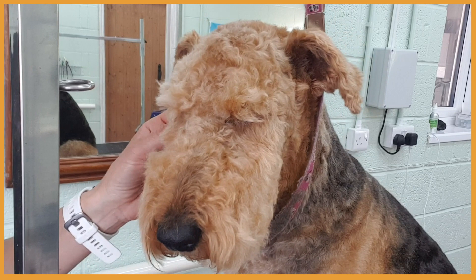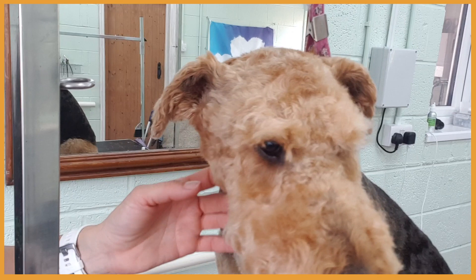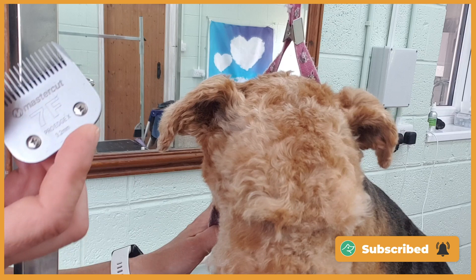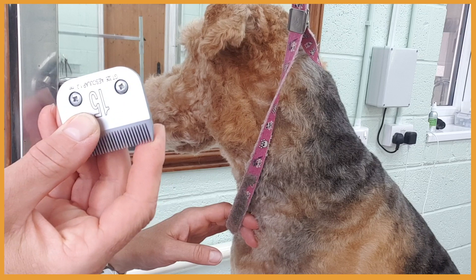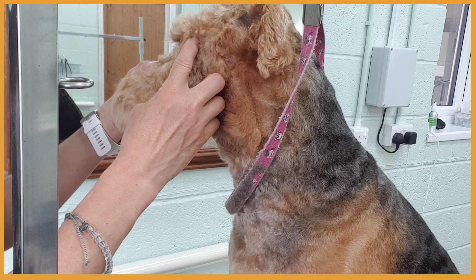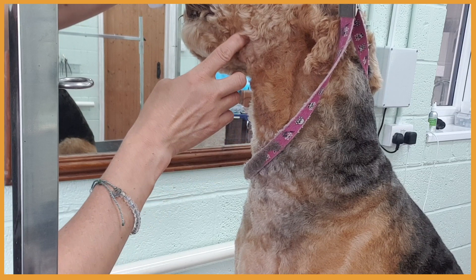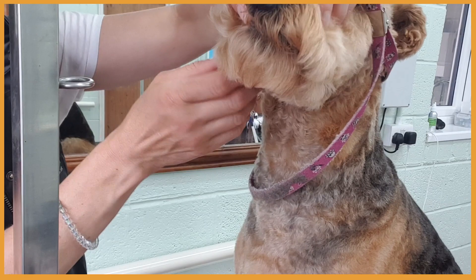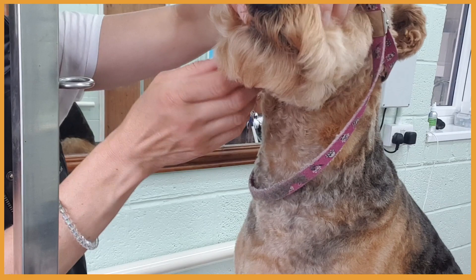Now I'm going to work on Tinka's face. She looks so cute, but we're going to make her look more like a proper adult — less fluffy, sharper expression. So I'm going to use a 7F blade on her cheeks, on top of her head, and on her throat. Then I'm using a 15 blade on top of her ears and a 30 blade on the inside of the ears. So I'm going to clip with the 7F to the outer corner of the eye, leave this line here, then clip to the corner of the mouth. At the bottom I'm going to clip up to the chin, leaving hair on the side — this will create our goatee, and same on the other side.